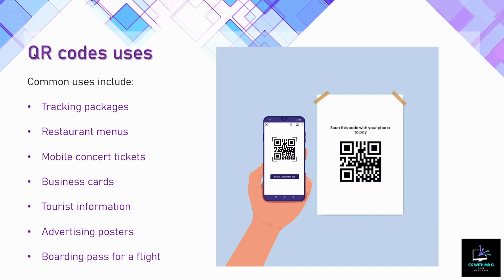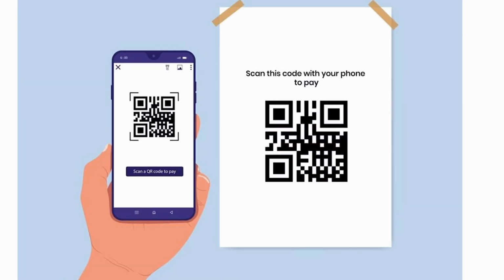Now, there are many different versions of QR codes, and when I'm talking about versions, I'm talking about the squares involved in the actual QR code itself. So if we just zoom in here, the amount of squares on the grid obviously will increase over time. The current version I think has about 177 squares this way and this way, which obviously allows for a lot of different patterns. But what's really useful about QR codes is that these 3 squares around the edge, they determine which way round the QR code should be.